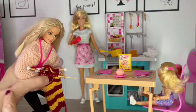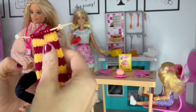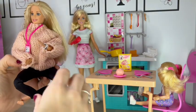It's a shame I wasn't a bit more careful with my hand, wasn't it? She's doing some Harry Potter knitting, so we'll take the knitting off her.